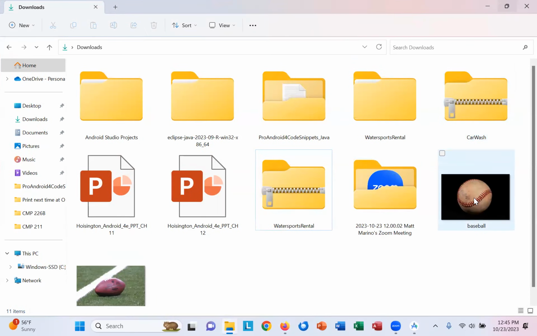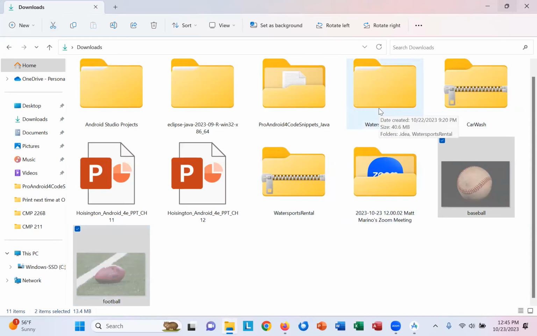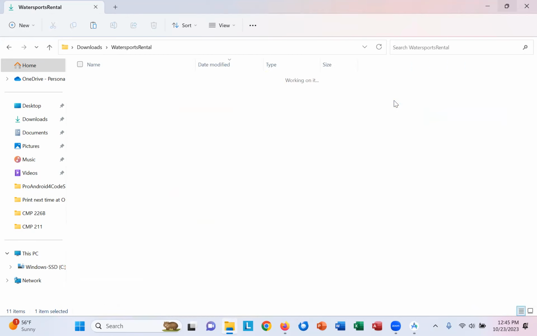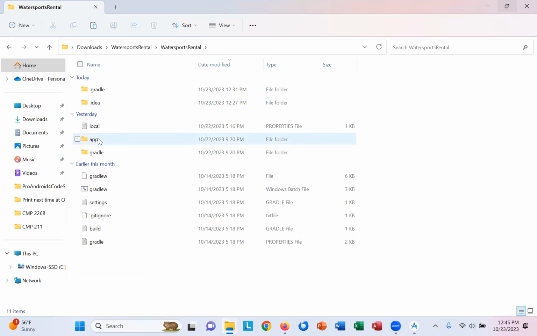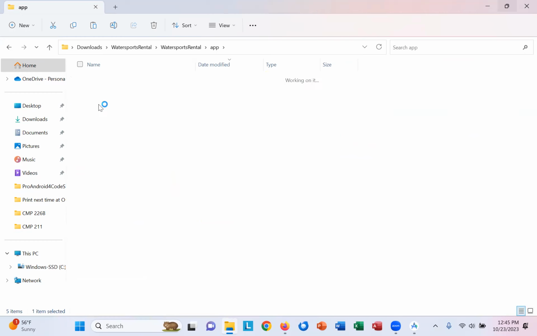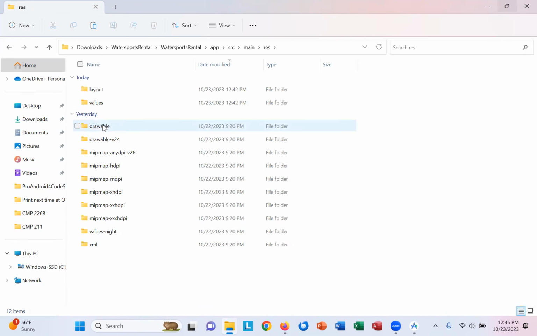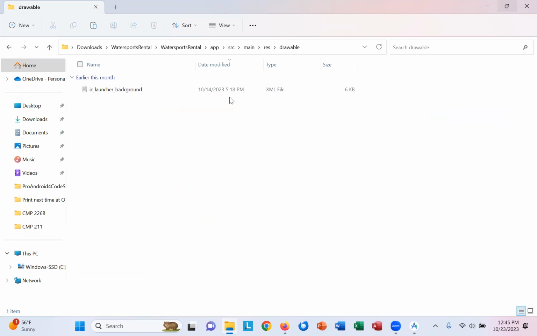So wherever we've saved those images, in my case, I simply save them to downloads. I'm going to cut them and paste them to where they need to go. So if you open your water sports rental app, you'll notice the app folder, the SRS for source, and then main, then res, and then drawable.